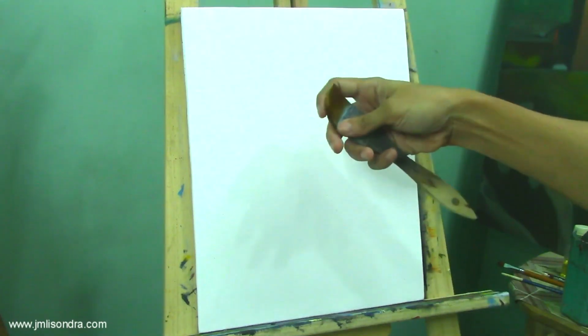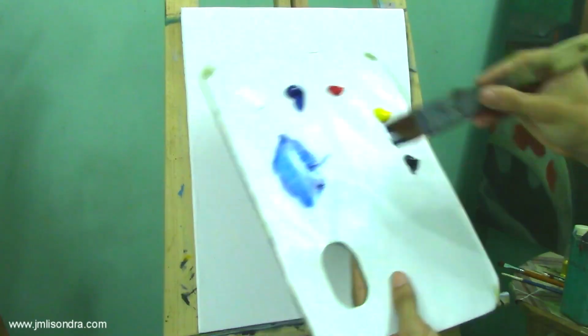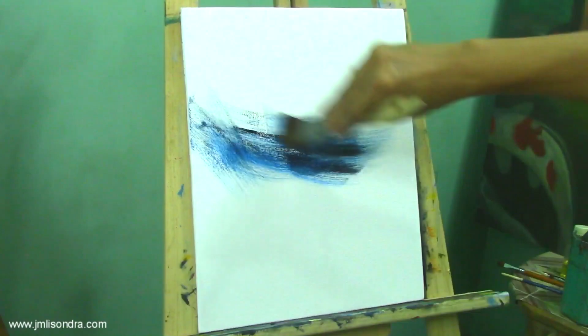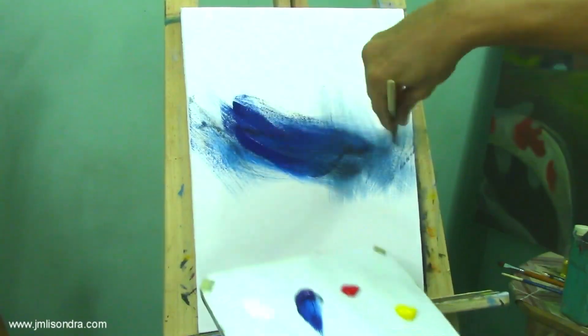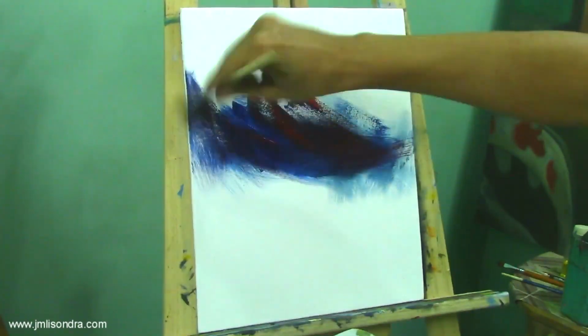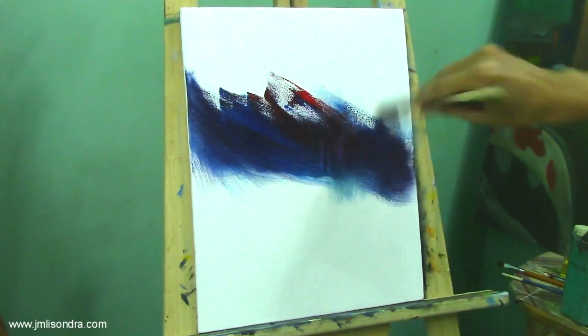Okay, so first I'm going to use this number 2 flat brush and I'm going to paint it with dark color. So I'm gonna use the blue and the black here. So we're gonna make the center of the painting dark. So I'm going to put lots of blue on it and red also. It doesn't matter, guys, I'm gonna put everything on as long as it's dark.